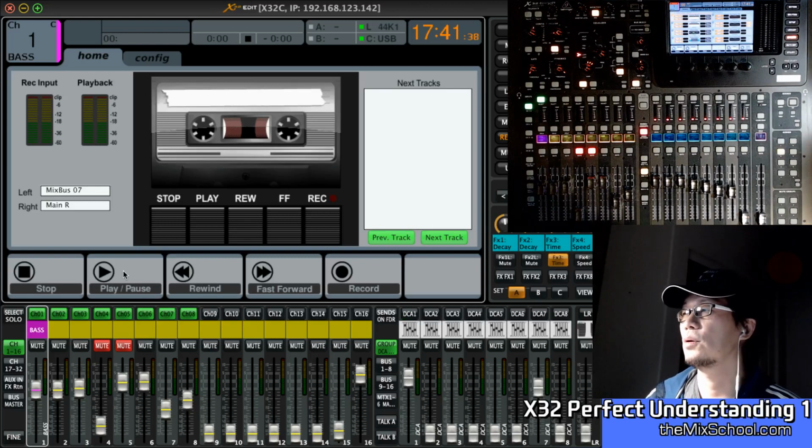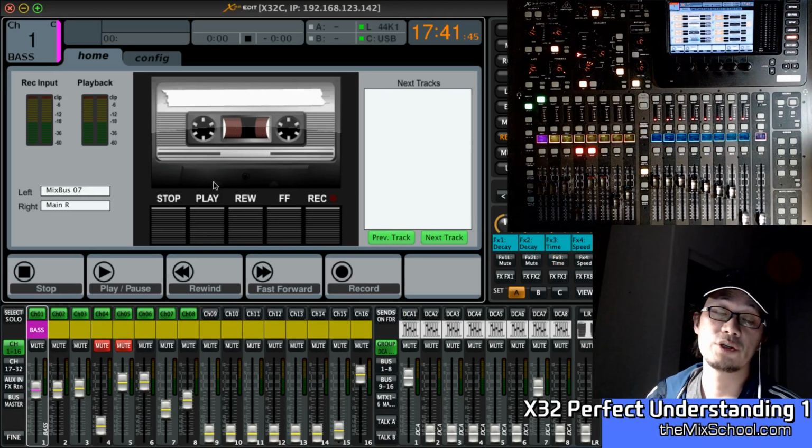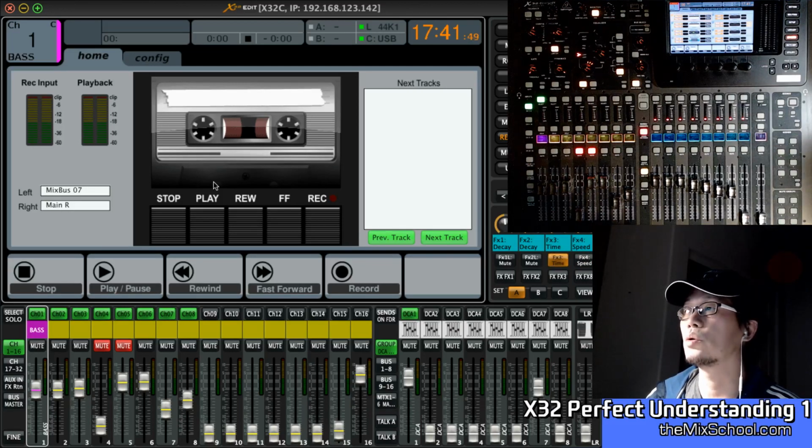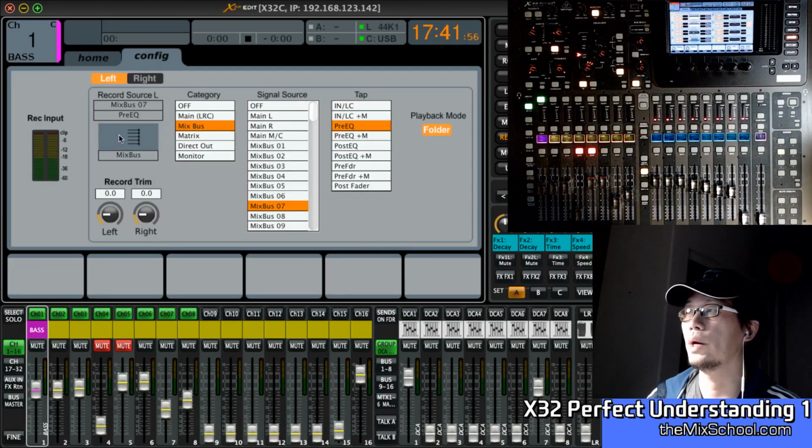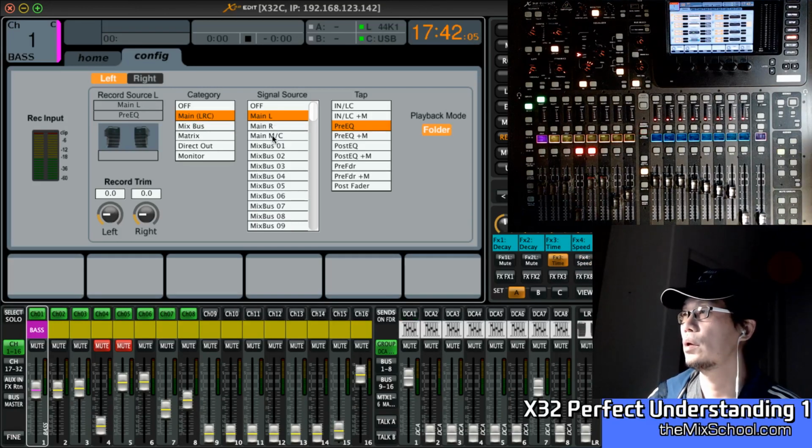It saves a lot of headaches, okay, and playback and other things. So you don't need any additional hardware or CD recorder or computer to record the 2 tracks. Yes, it only records 2 tracks, and what you're going to record is determined by the category here, so main mix left and right, or certain buses, certain outputs, they can have this one.